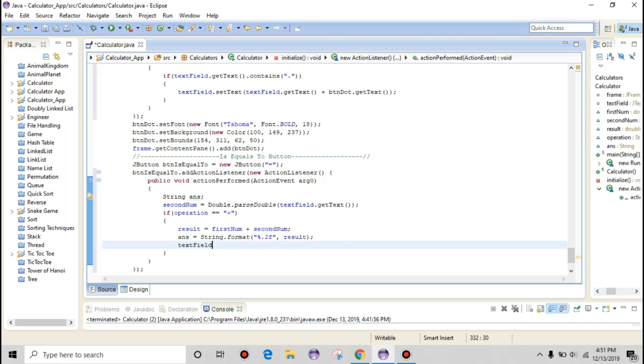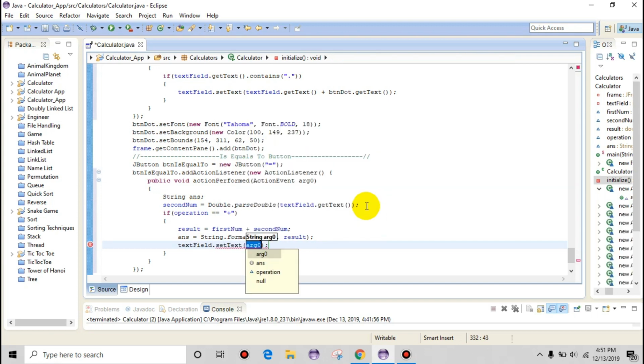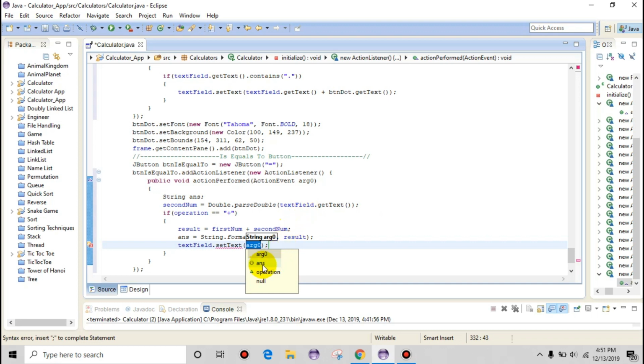So we will write text field dot set text and it will show answer.